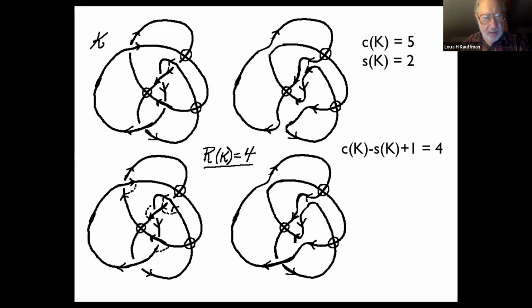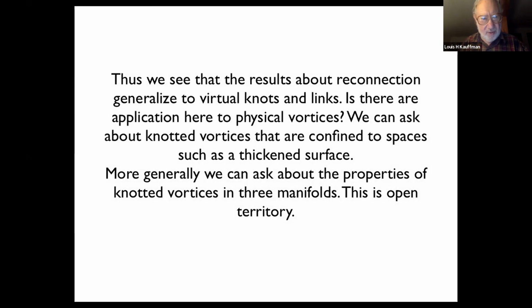And so then we can play the same game that we did before of reconnecting everybody but one. Here's 2 Seifert circles, and I chain them by leaving them alone at one point and reconnecting elsewhere. And that's the story of how this vortex reconnection problem does reach all the way over to virtual knot theory to get a result about reconnection numbers for virtual knots. But I would not know what it would mean yet to have a virtual knotted vortex.